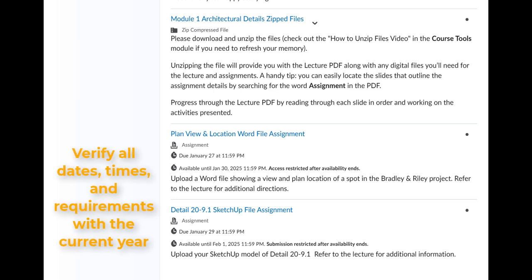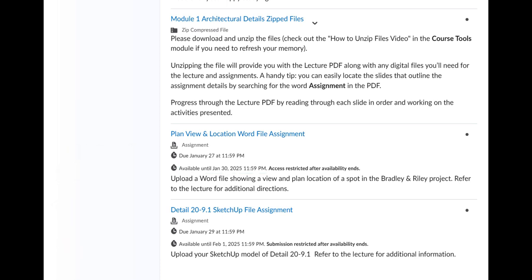You'll notice that each assignment has two important dates, the due date and the available date. The due date is the recommended date to submit your work, so you can stay on track. But I totally understand that flexibility is key, and you might need to turn things in a bit earlier or later. You're welcome to submit assignments after the due date. Just keep in mind that the available date is a firm deadline. After that, the drop box will close, and unfortunately, I won't be able to give you credit if nothing is submitted. This setup is a little different from my in-person classes, but it gives you more room to manage your time.